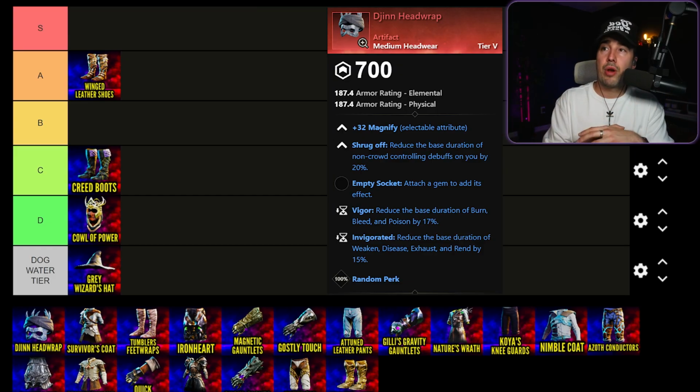Reduce the base duration of non-crowd controlling debuffs on you by 20%. So the bad thing about it, and someone brought it on stream, was that it's a base duration that it reduces. I still think that it's good because it's still reducing 20%, which is a pretty good value. And it's all the time. It doesn't have a cooldown. But then you hit it with a nice slap in the face with invigorated invigor. I mean, I get it, but you need to stack this. So your artifact is basically dead out the get-go.